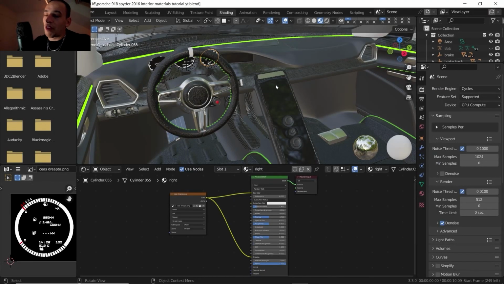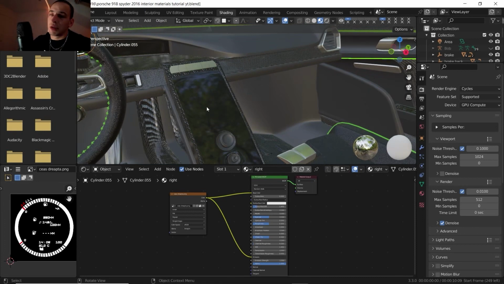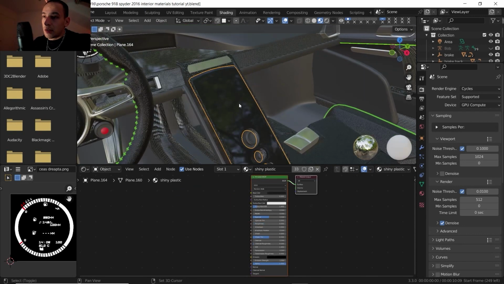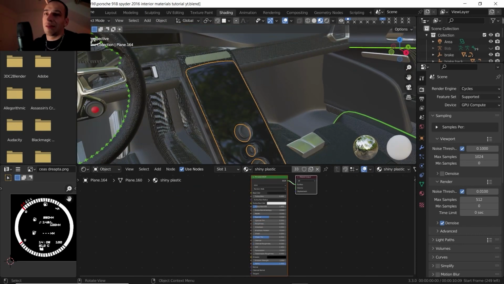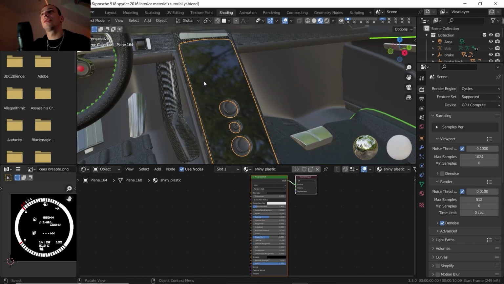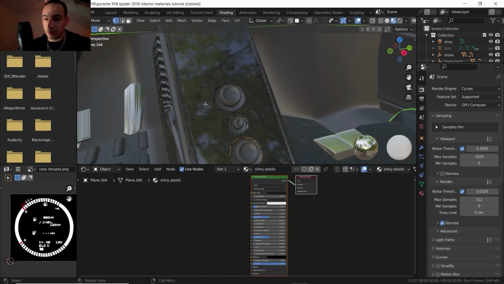Like, we don't have to do an unwrap for this, as that's gonna be just harder with also the existing material, and also placing it in the unwrapped result. I can do a better thing by just creating some sort of a decal. And how is gonna be that? Well, let me just show you.